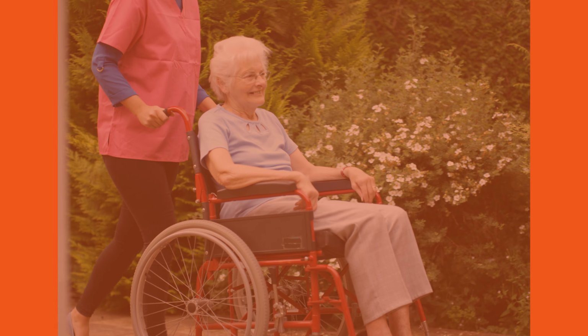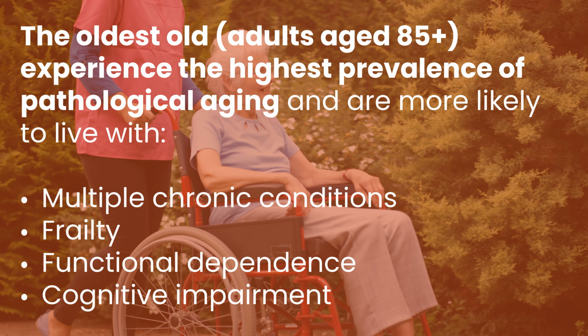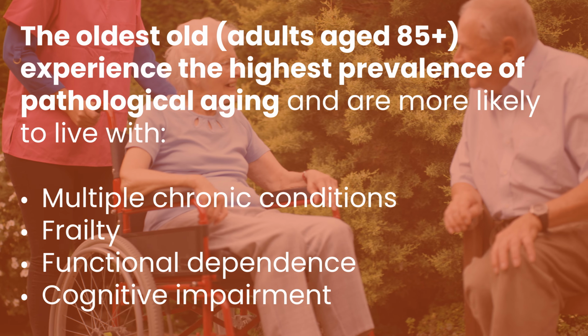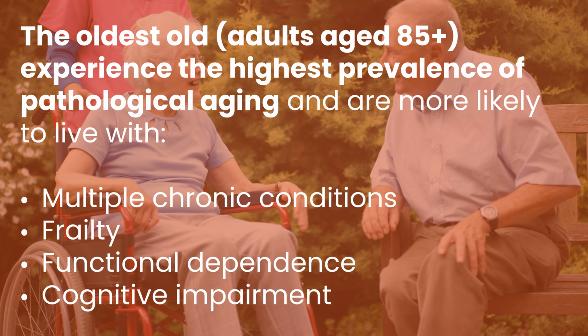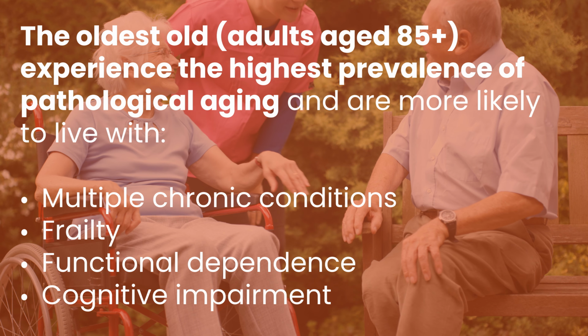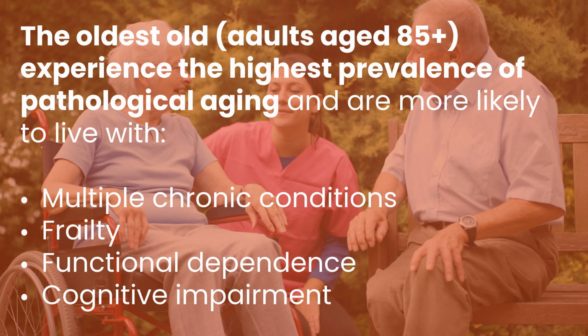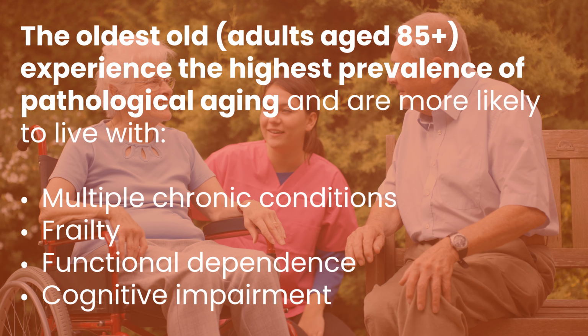The oldest old, typically defined as adults age 85 and older, experience the highest prevalence of pathological aging. This group is more likely to live with multiple chronic conditions, frailty, functional dependence, and cognitive impairment. At the same time, the oldest old also exhibit tremendous heterogeneity. Some remain highly functional and independent, while others require extensive support.